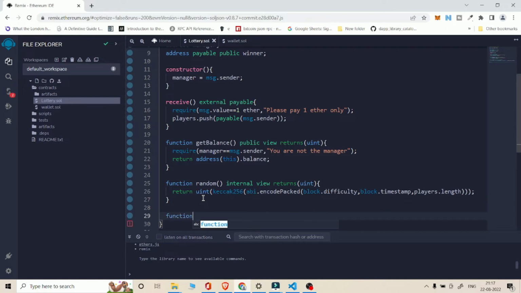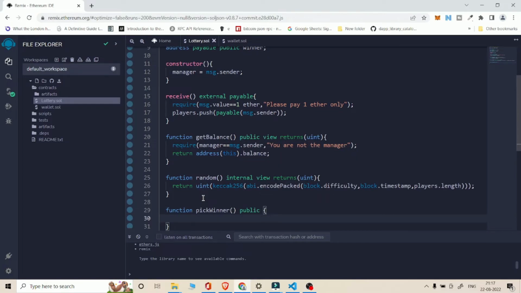So let us create one more function by the name of pickWinner. In this we will have public. Then we will make sure that this pickWinner function can only be called by the manager of our smart contract, so msg.sender should be equal to the manager. Otherwise, we are going to print that you are not the manager.